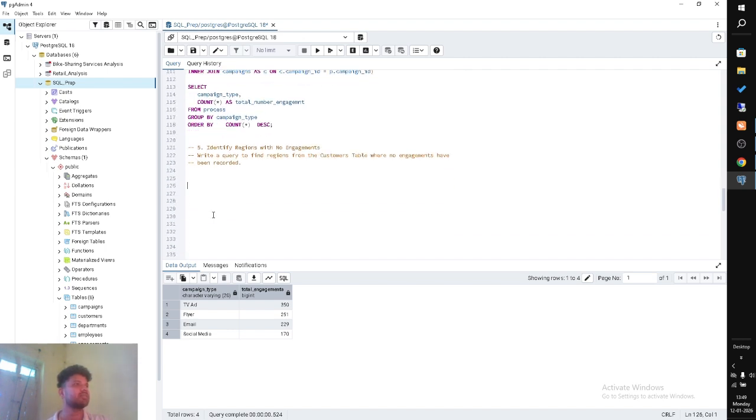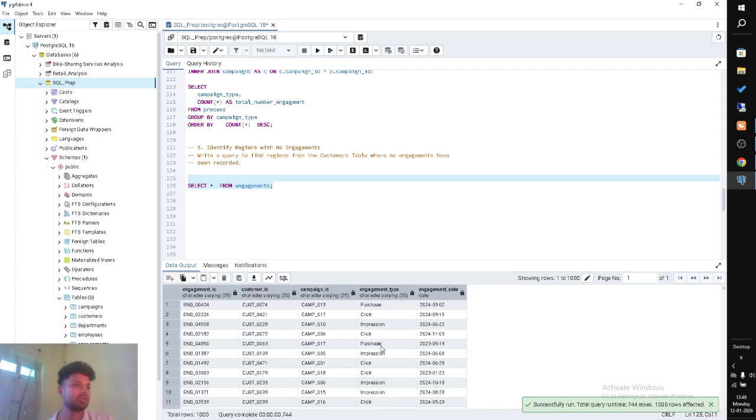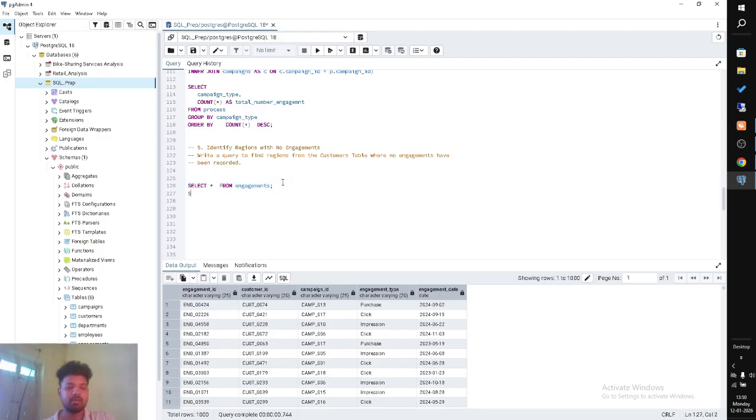Identify the regions with no engagements. Okay, write a query. We need regions. So select star from engagements. The engagement table has no region column, but maybe the customers table does.